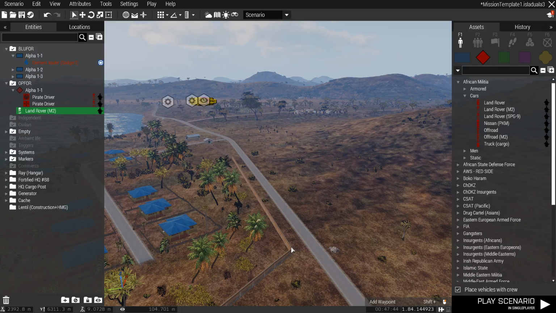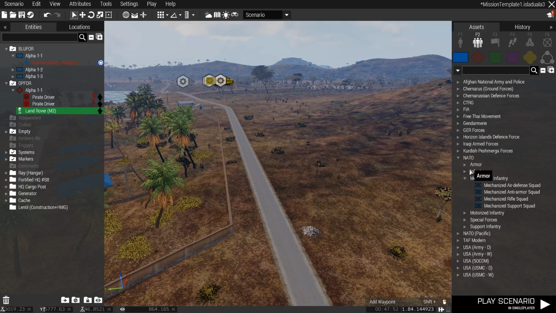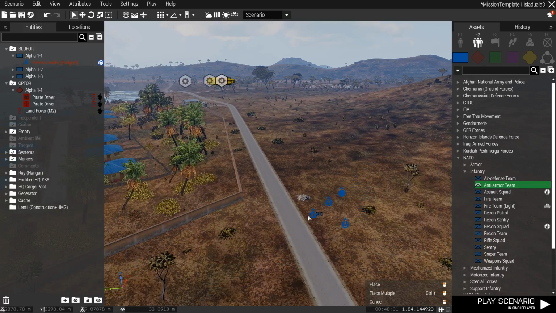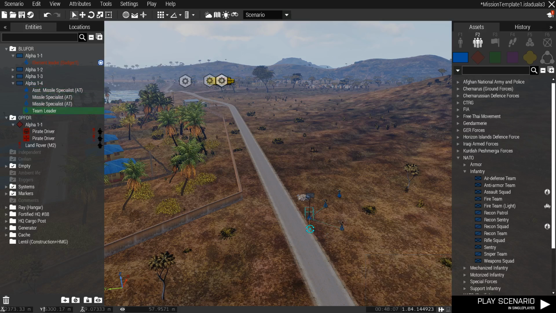Our BLUFOR team is going to come in over here on this side of the map. Let's just do a small group of guys here. Let's do an anti-armor team. So maybe if they're lucky and they're on their A game, they can take out this truck with a rocket shot.